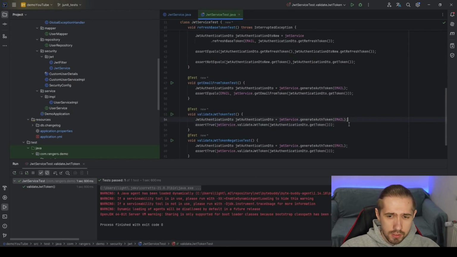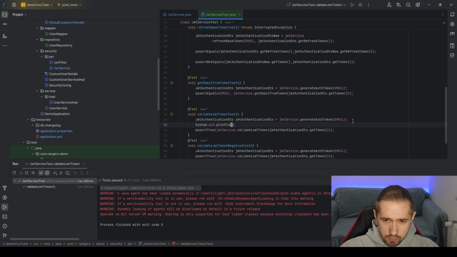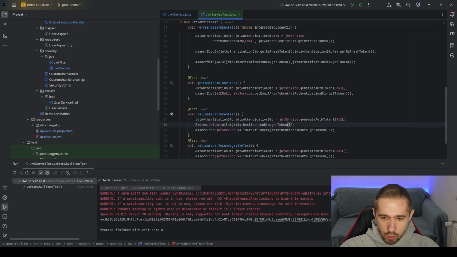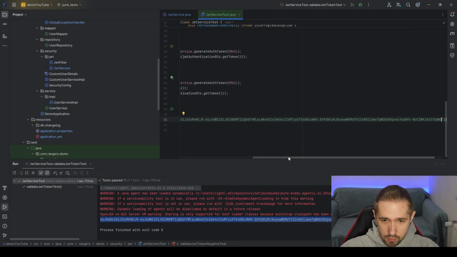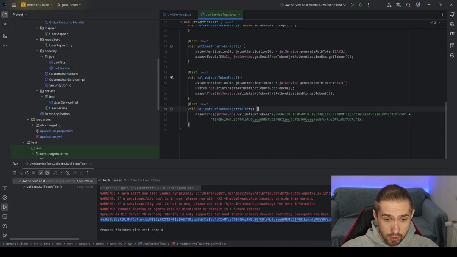So how will we get this negative test? I will do it a bit cleverly. I will display the token that was generated for a specific time. Here is this token. I will copy it. I will remove this. And so we will insert the token like this. I hope it will handle it correctly.